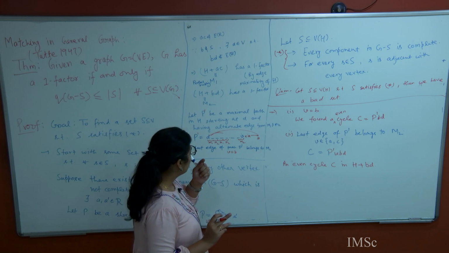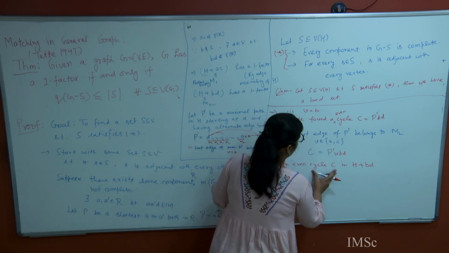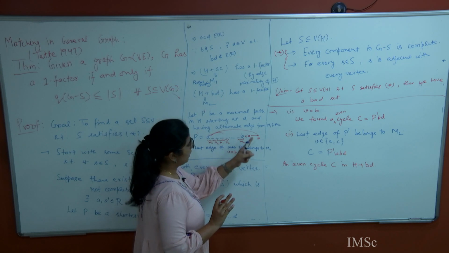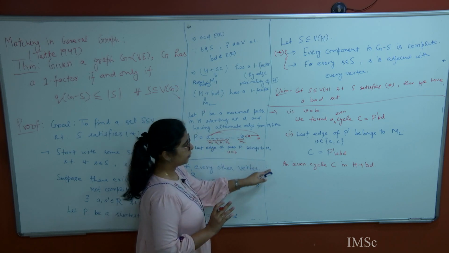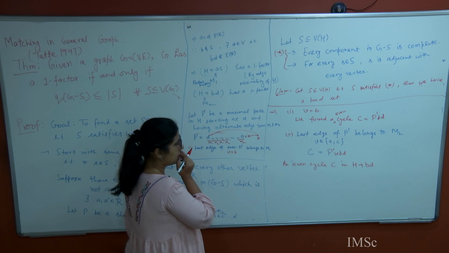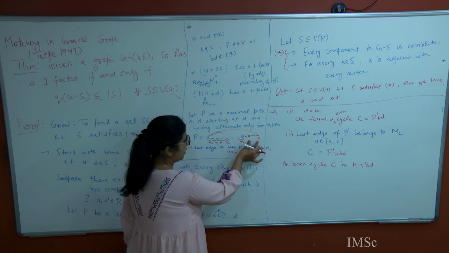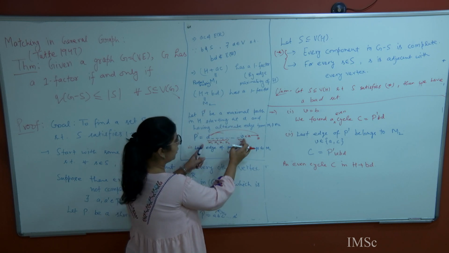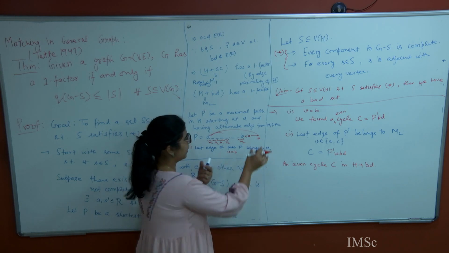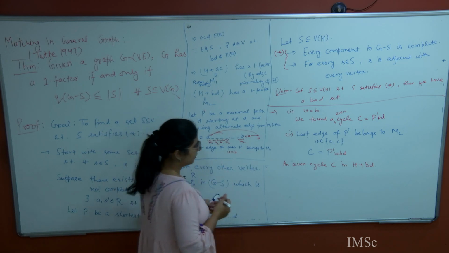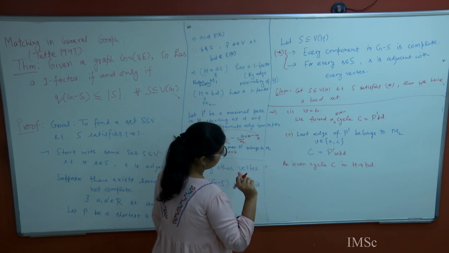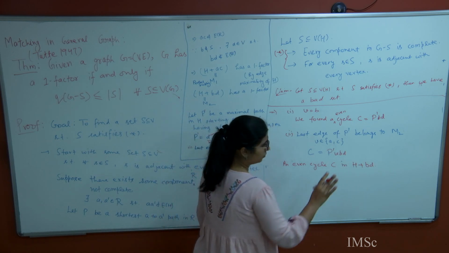Okay. But the point is that we found an even cycle in H plus BD. AC edge I am not taking. So in both H plus AC and H plus BD, I found one even cycle. How come this is even? Because you have a path, and the AB edge is also there and the BD edge is also there. So up to this point you have even, right? Yes, because you started with an M1 edge and you are ending with an M2 edge. So you have covered an even number of edges and now you are adding two edges. So you are getting an even cycle. So this is an even cycle in H plus BD. So in both the cases we found an even cycle in H plus BD.